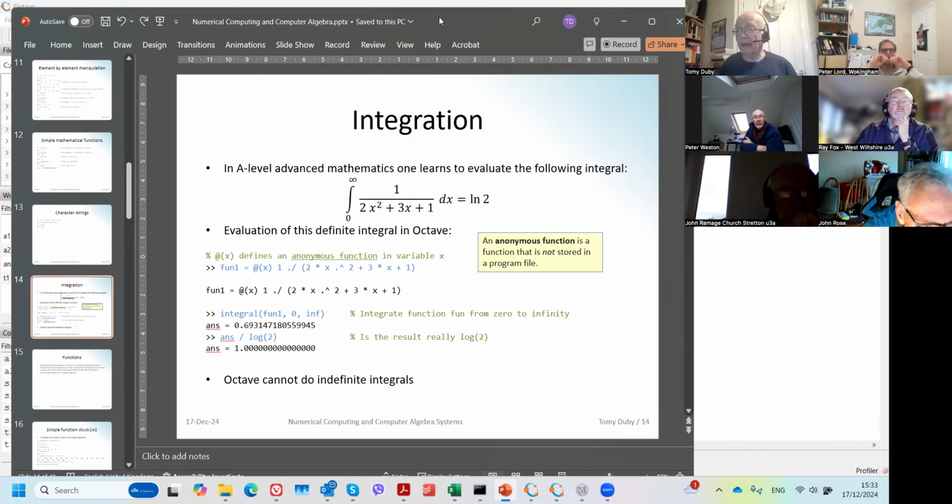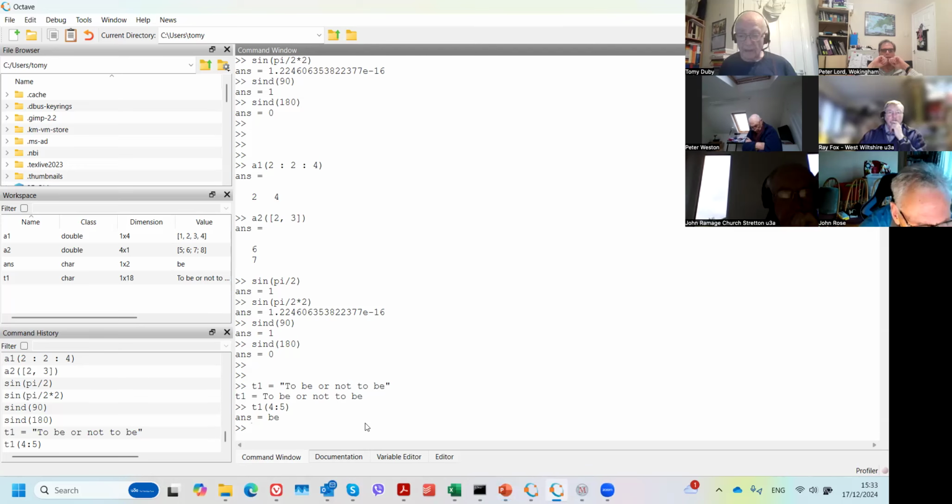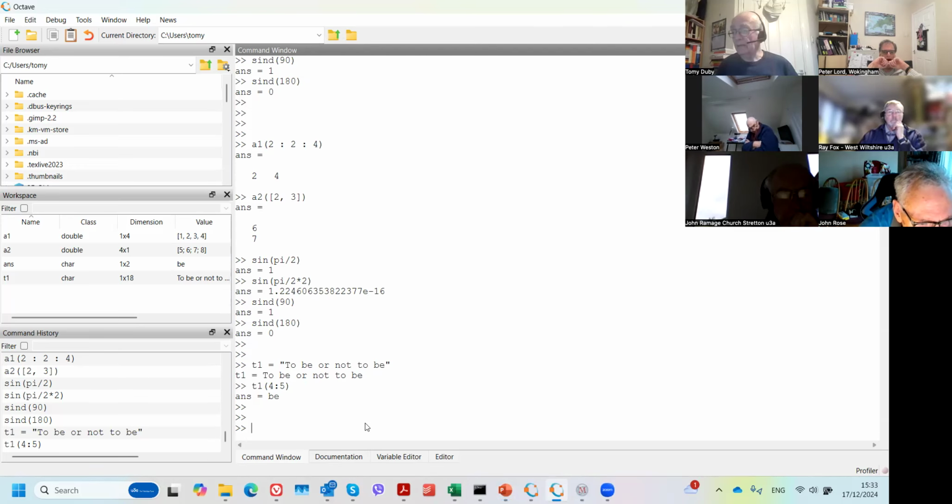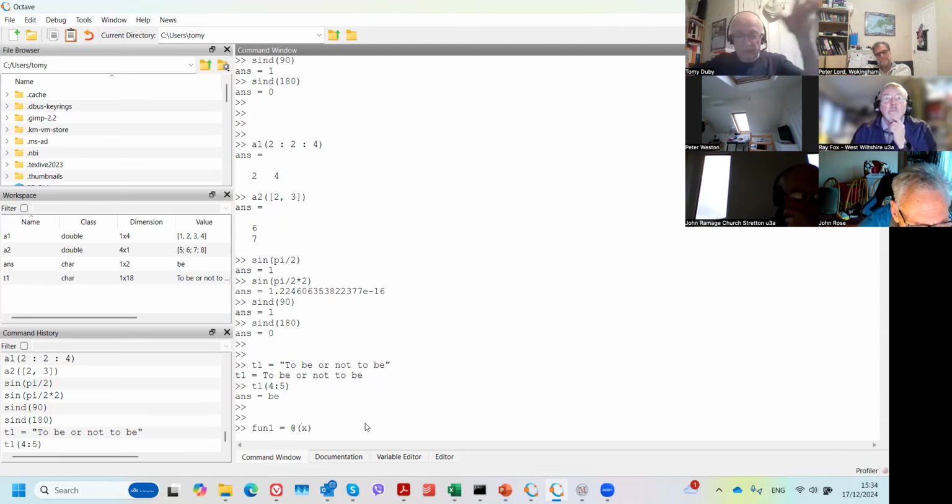So let me first of all define the function I want to integrate. I will call it fun1 equals, and I use a trick that defines a so-called anonymous function. That means it is a function that does not have a special place in a file. It is just defined for this one purpose.